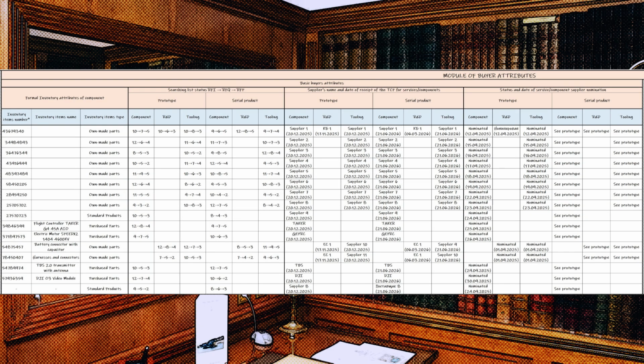Let's move on to the next module, namely the BOM purchasing attributes model. The purchasing specialist is responsible for completing this module, as the students probably already guessed. With regard to specifying the name of the supplier and the action plan, the status of the nomination, and the responsible buyer, these were mentioned in comparison criteria 21, 22, and 23.